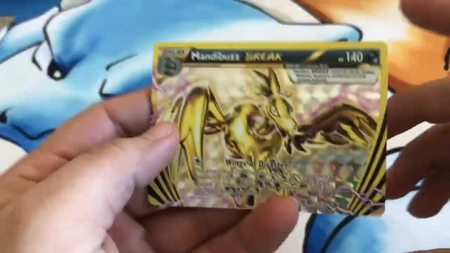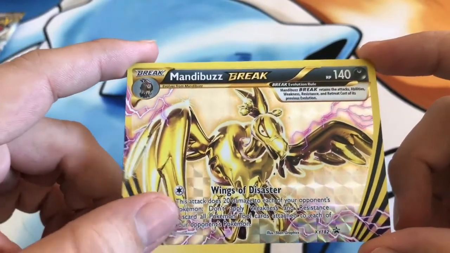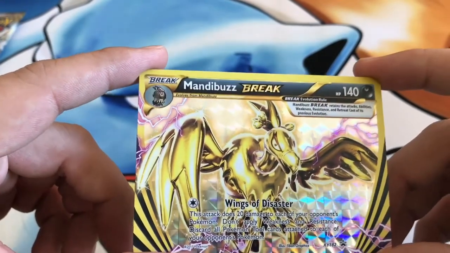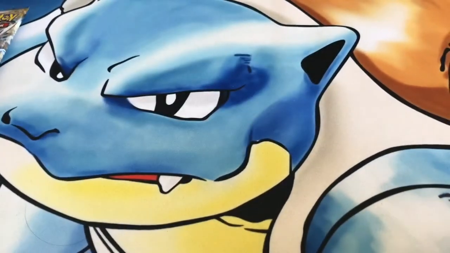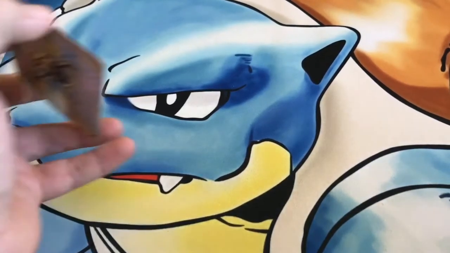And then let's go ahead and show everybody. Now this one, I wasn't too keen on this one. I do like the HP. Do like it only takes one energy. This attack does 20 damage to each of your opponent's Pokemon. That's not bad. But at the same time, how many of us are really using Mandibuzz in play? I haven't even seen it yet. So, I mean, that's really not a huge one. It evolves from, I can't think of the little guy. He looks like a little egg.